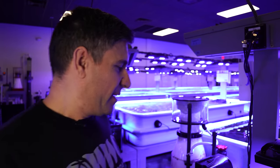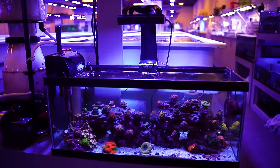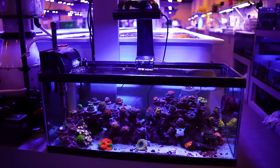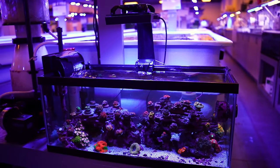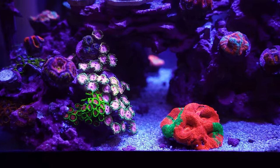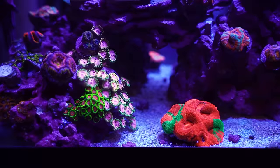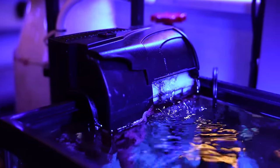This is one out of four — we call them the quadruplets. We ran a nano tank contest back in the day: four of these 20-gallon tanks and twelve 10-gallon tanks from WaterBox. This is a good old Marineland long 20-gallon tank. It has an Aqueon external filter, a Nero pump, and an XR15 generation 4 light. Very basic — it's got a Marco rock in it, tons of euphyllia, and it's mainly about Acanthus with a few zoanthids. Water changes are about three or four gallons every single week.